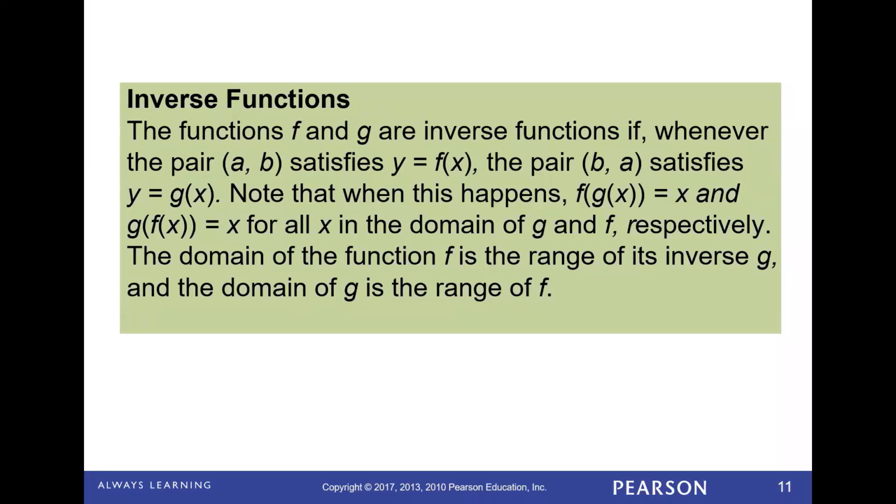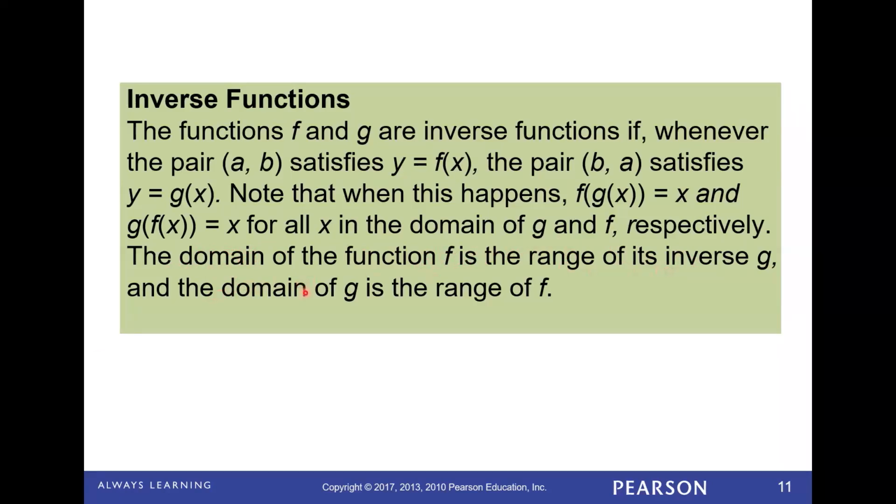And we check to see if it's possible by checking to see if it's one-to-one, because for every one X value, there should only be one Y value. So when we do the flip, the inverse will end up being a function as well. Now, this also leads into domain and range. So let's bring back up domain. The domain of our function, F, has now become the range of its inverse.